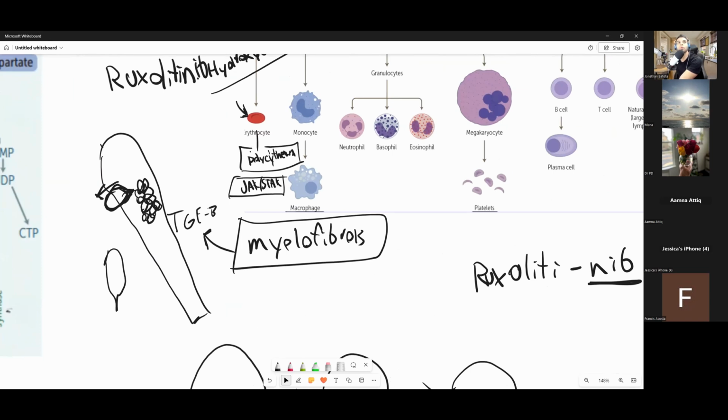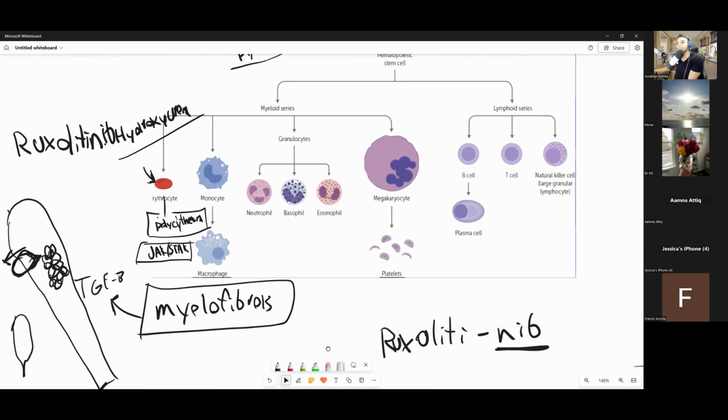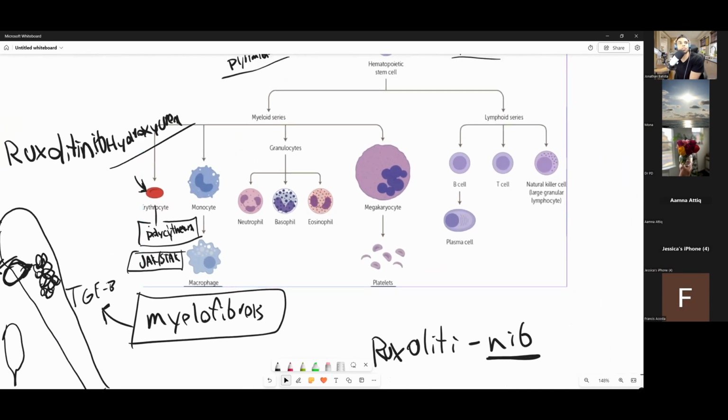Okay, we said that myelofibrosis, we mentioned already the pathophysiology of it. It's basically promoting more and more fibrotic effect inside the bone marrow. So let's continue. We also mentioned, all right, so let's look at now these type of problems, these type of lineages that we have, like when it comes to leukemias.